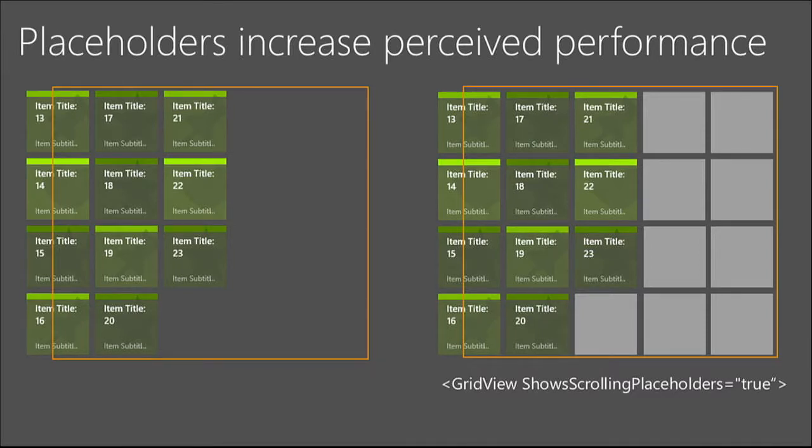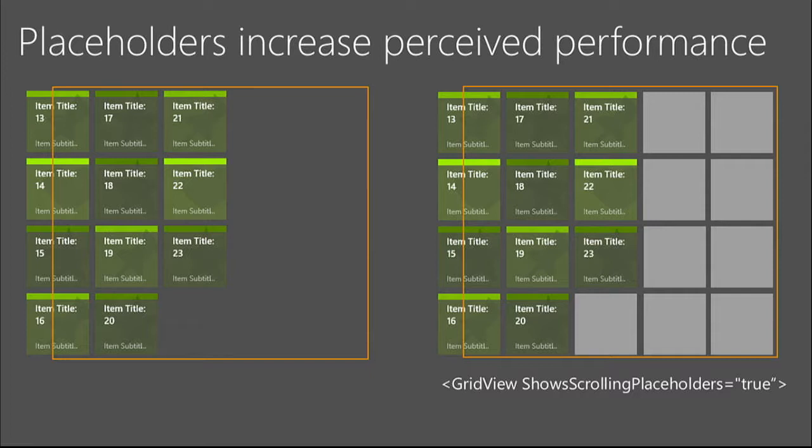You can see on the left-hand side the pan to black experience, which provides a poor user experience to your customers because they think something's wrong or something's blank and there's no data there. Or you have a placeholder experience, where you turn on one Boolean flag and we give this for you. It gives the user some context, that there's more data coming. I'm just going to show you some generic placeholders, and these are just gray boxes.